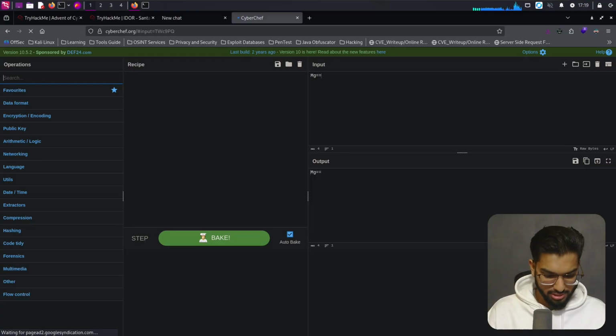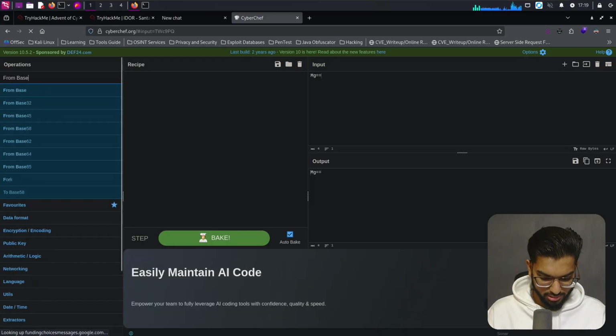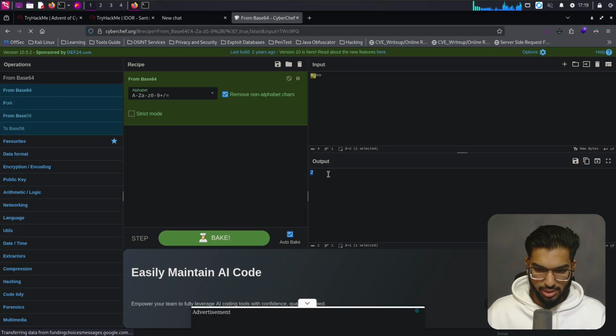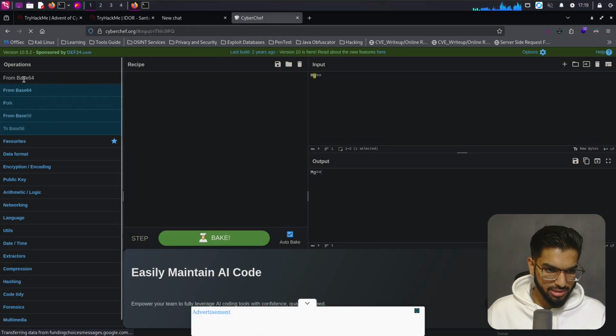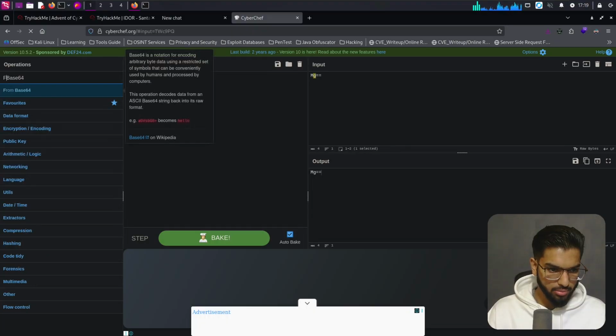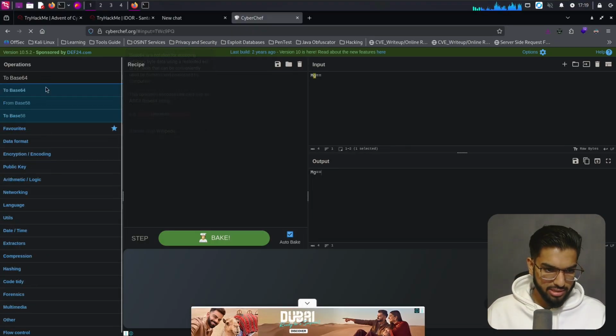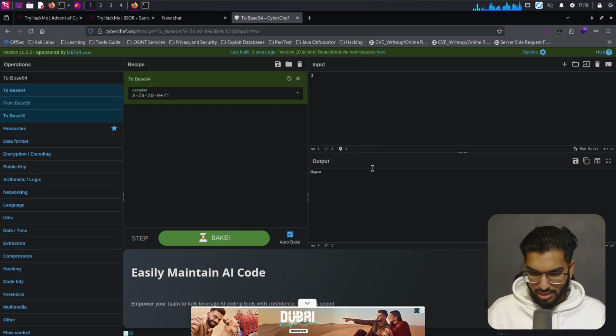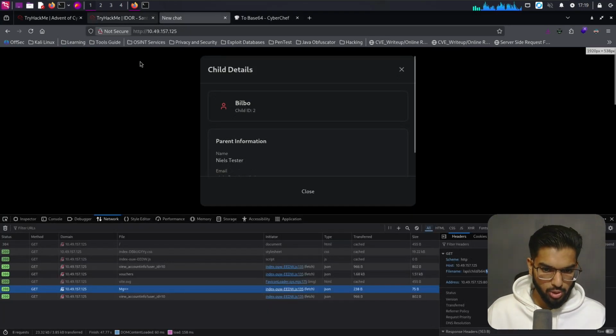So let's say From Base64, drag it and drop it. Yeah, indeed, it was just 2. Let's push this away and replace From with To, then drag it and drop it here. Let's replace this with 3. Now let's copy this. It says Mw==.